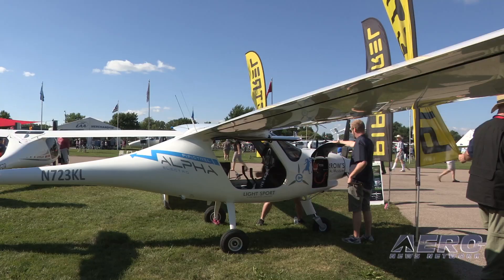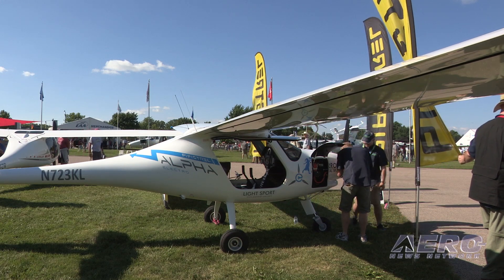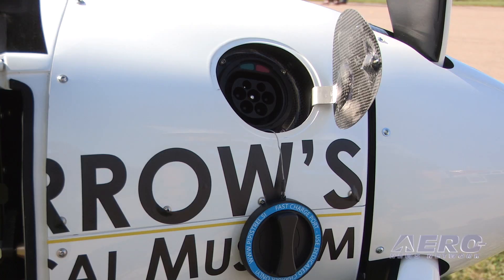How are you going to be utilizing this aircraft? Our school actually has a youth program where we teach kids to fly, and we use the profits from the adult flight school to do that. What we'll be doing with this, and why we're so excited about it, is we can provide really low-cost training to the youth, and there's a real pilot shortage coming up. We're hoping to fill that.